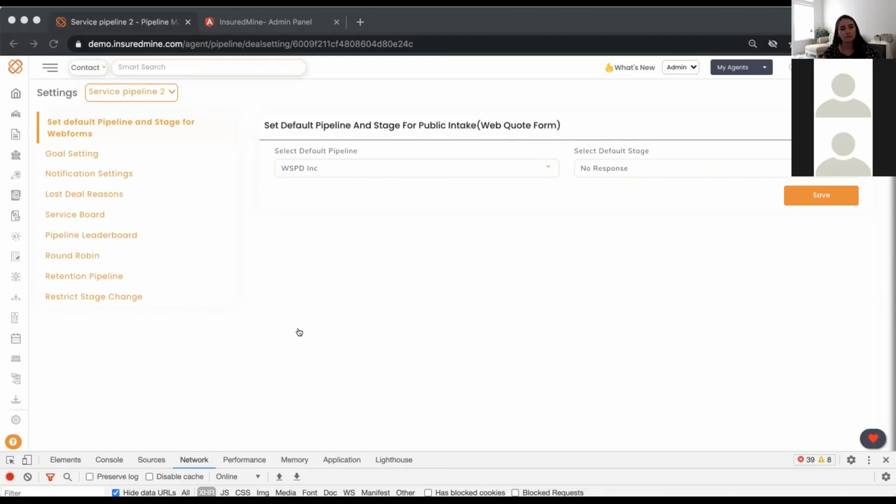So you are getting that message on your page, right? On your agency page. Yes. All right. So we can set up a Zapier between Facebook and your service pipeline. So any new message that comes to your page will be created as a card in the InsuredMine service pipeline. Oh, good. Okay, perfect.